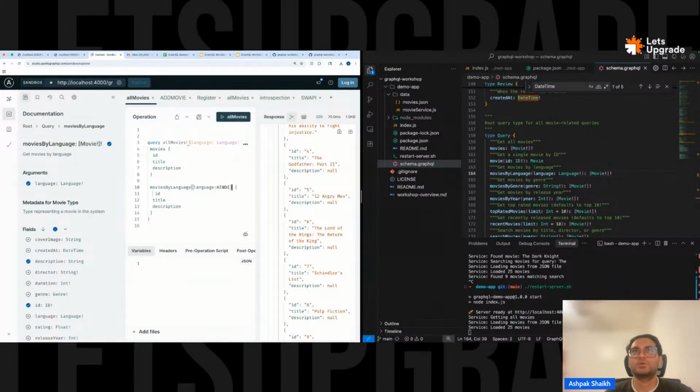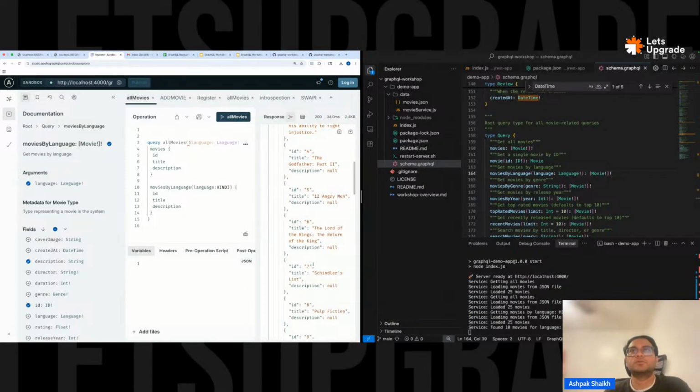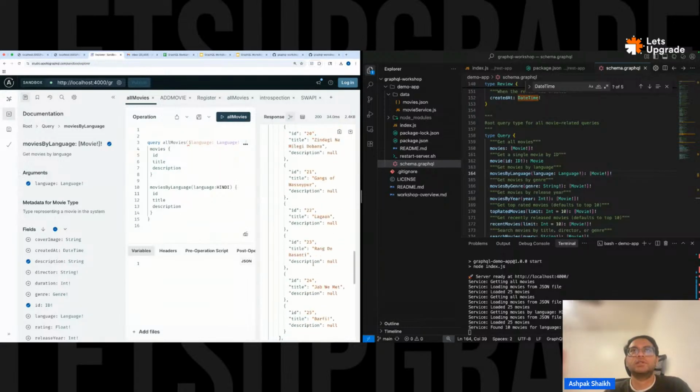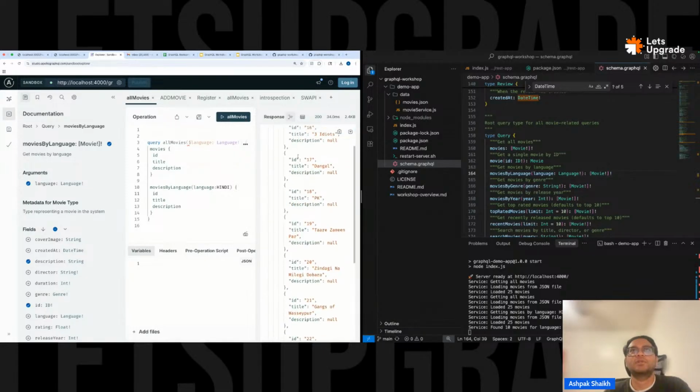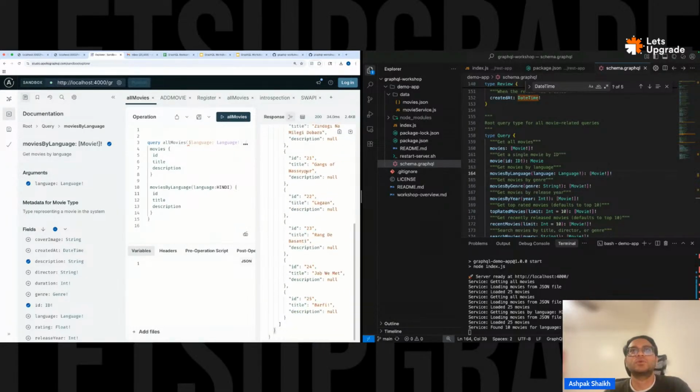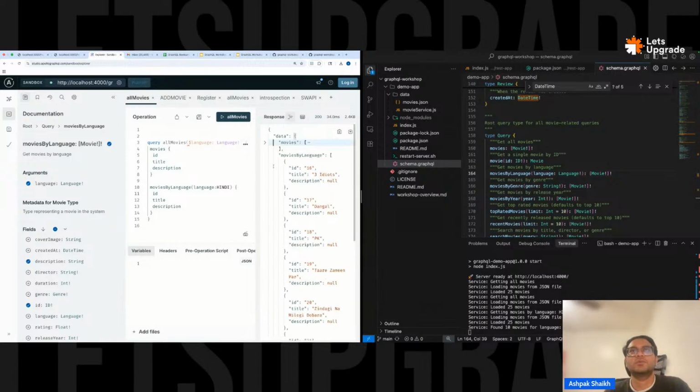I didn't have to actually predict what value I should provide. I could provide it in capital case or not, right? So let's query this movies by language. So we have 16 to 25 as Hindi movies. You can validate in the JSON file. But yeah, we got that.